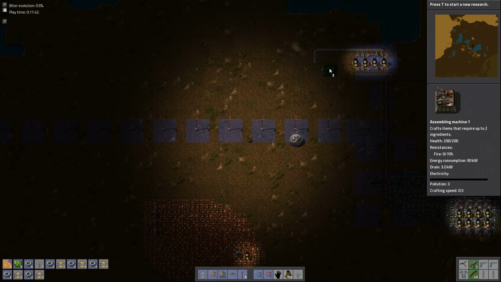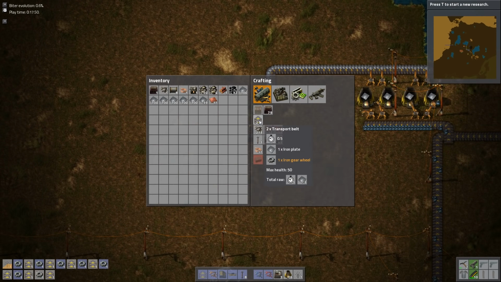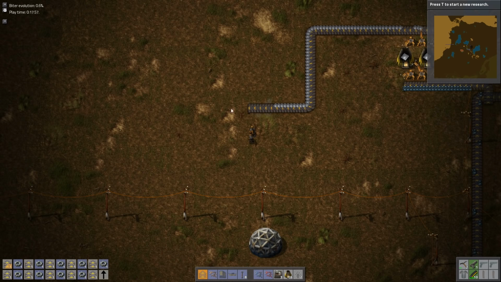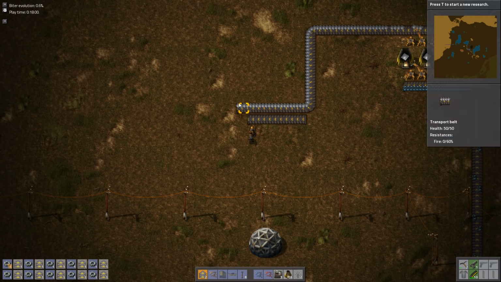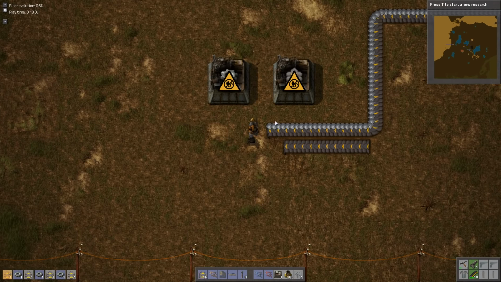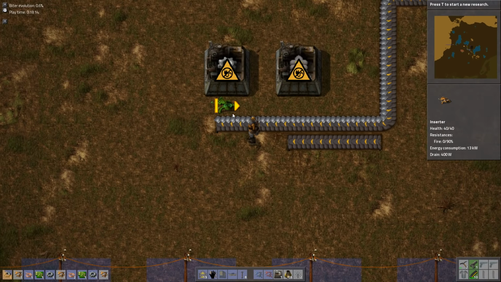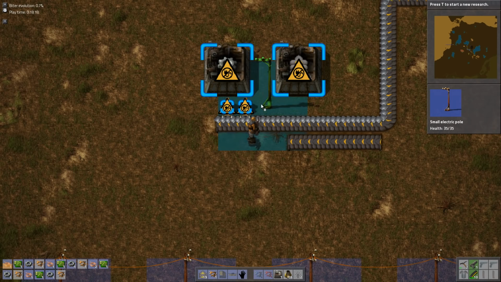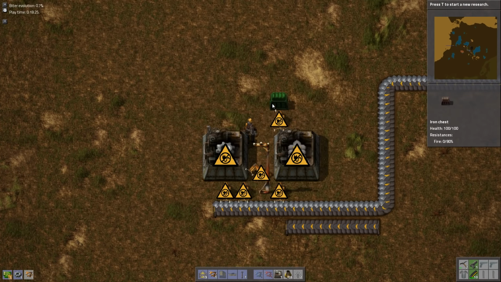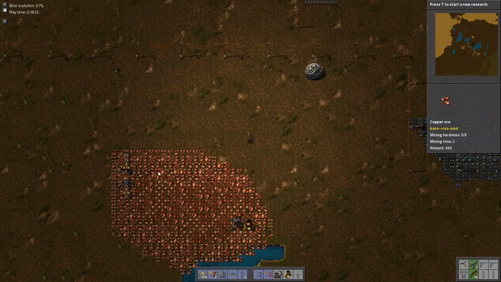Let's immediately start making belt. So this is going to turn into a little miniature bus. We're going to run iron on this line, copper on this line. And let's just build everything that we need right here. So you'll make transport belt for me. You'll make gears for me. Alright, so at least that's taken care of now.